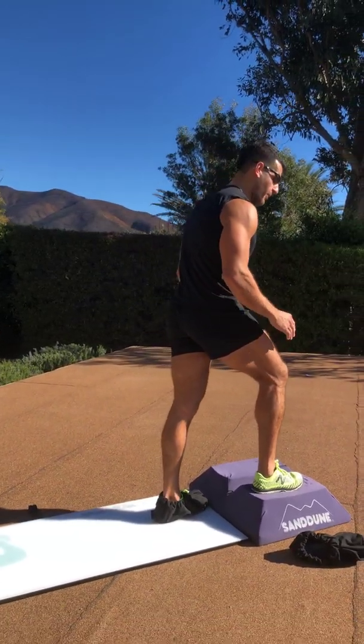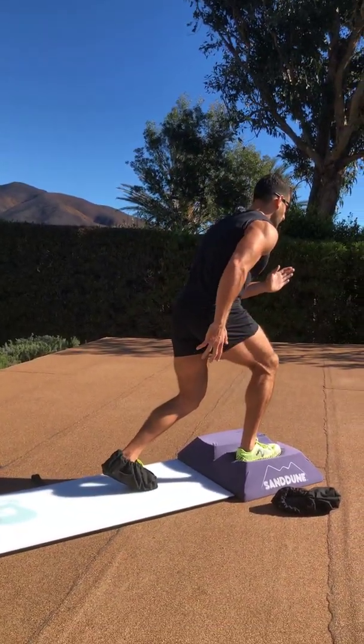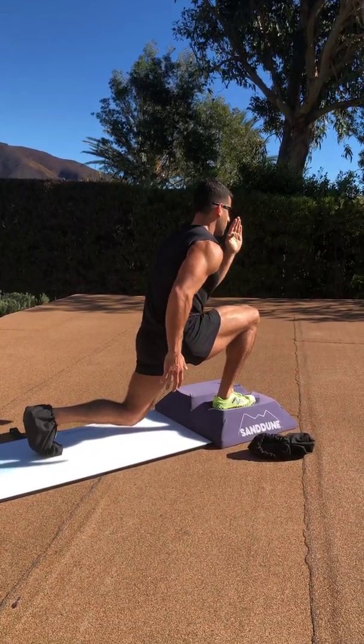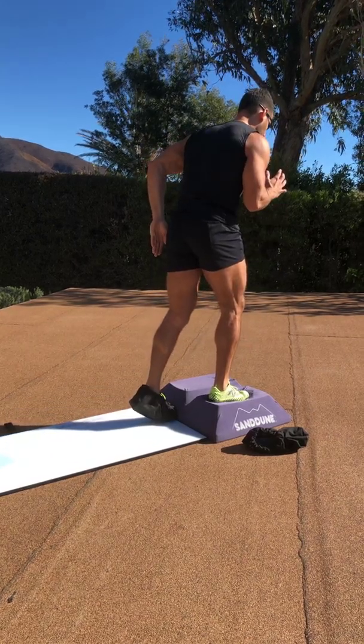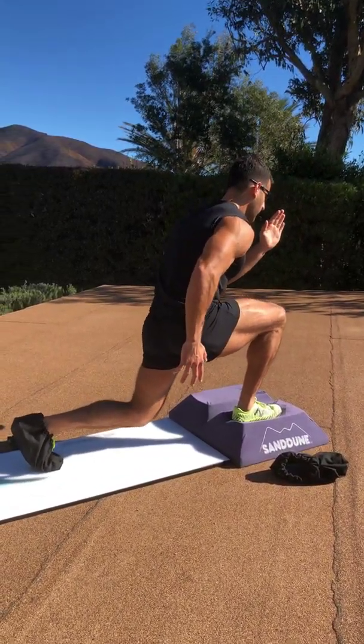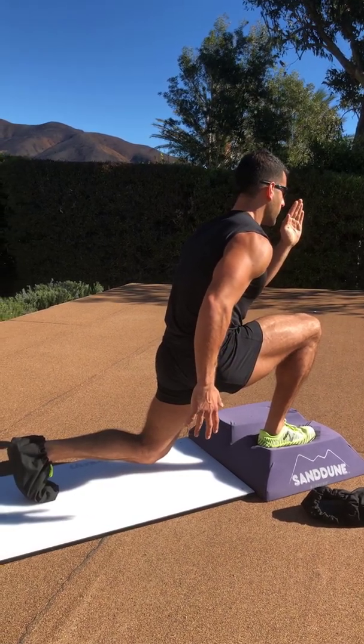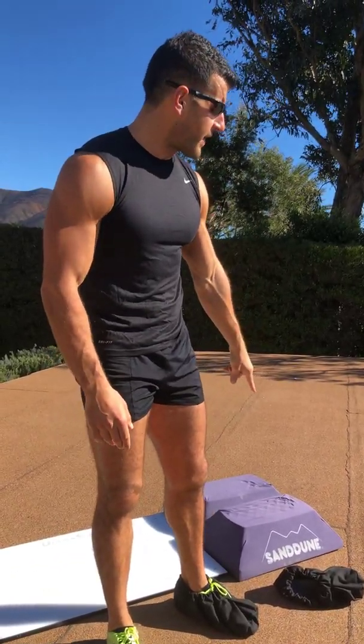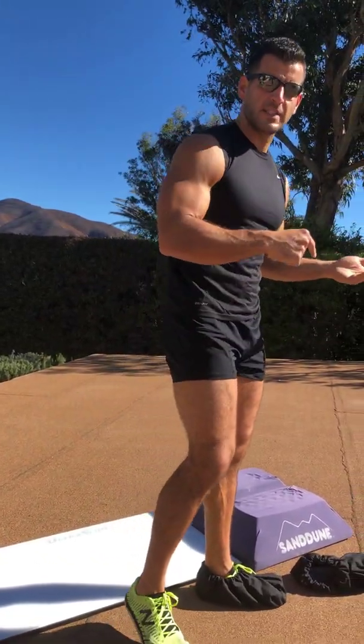We're going to go four seconds out, two second hold, bring it back. So one, two, three, four — pause for one, two — pull back quick. We're working the eccentric slowly, really stretching the hip flexor and quad on the trail leg. Elevating the leg extends the range of motion for more knee and hip flexion, more quad and glute work. It's also very easy on the knees, and for long work periods, one of the best ways to build muscle and stability with low impact on the joints. You'll do the other side on the next set.